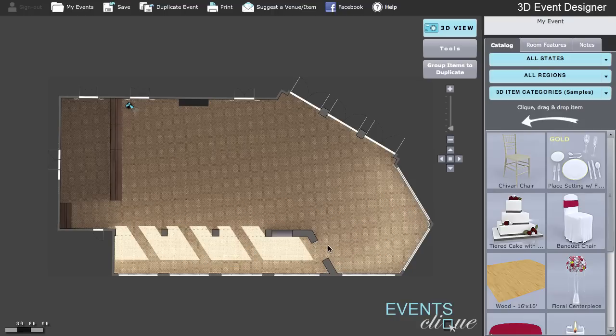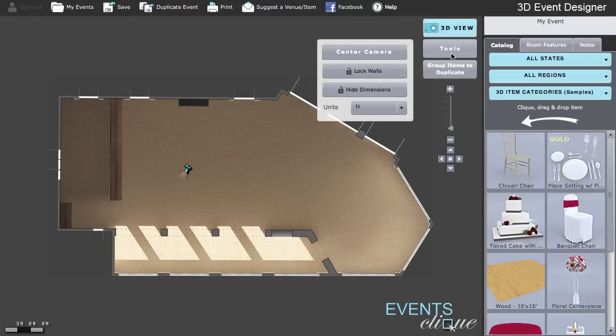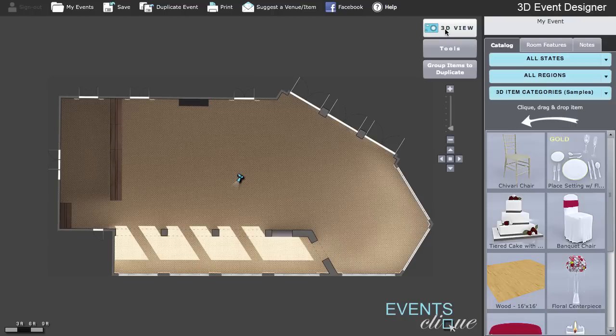To do this, let's move the camera, which is the teal camera icon, by clicking on it, and while still holding down on your mouse, click it away from the wall. The lens of the camera is your view from eye level, and the curved yellow line is called the rotation handle. It allows you to rotate the positioning of the camera. You can also easily center your camera in the room by clicking on the Tools button and then on the Center Camera button. Now click on the 3D View button to view it in 3D.